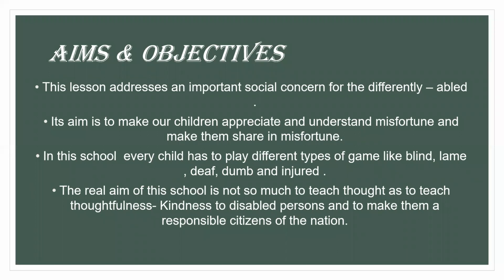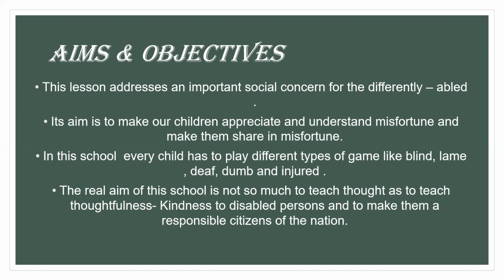Dear students, let us know about the aims and objectives of this chapter. This lesson addresses an important social concern for the differently abled, that is, the handicapped children. Its aim is to make our children appreciate and understand misfortune and make them share in misfortune. In this school, every child has to play different types of games like blind, lame, deaf, dumb, and injured.